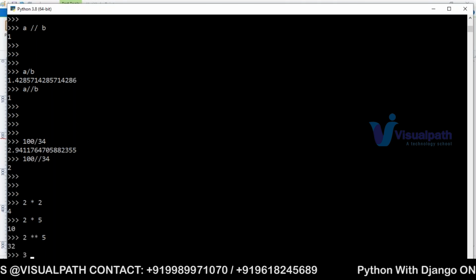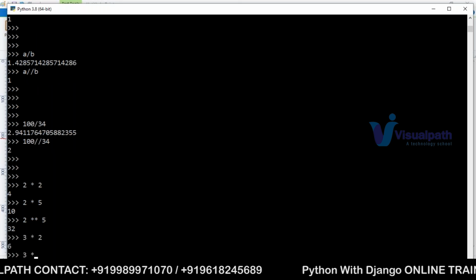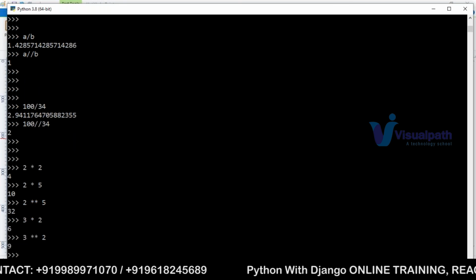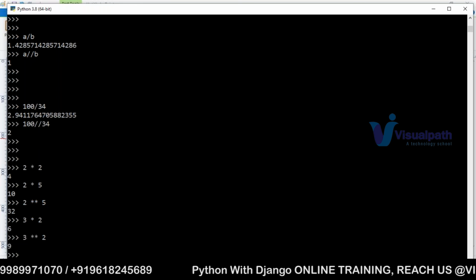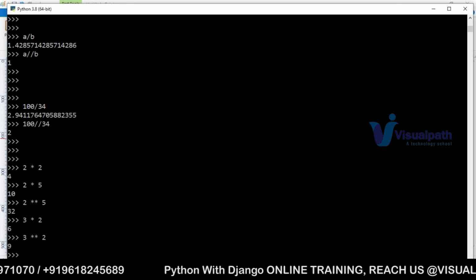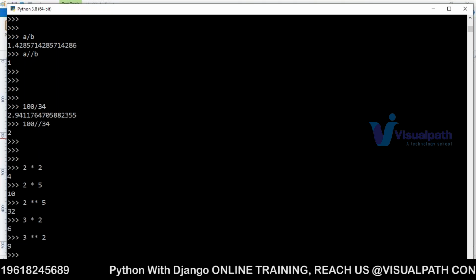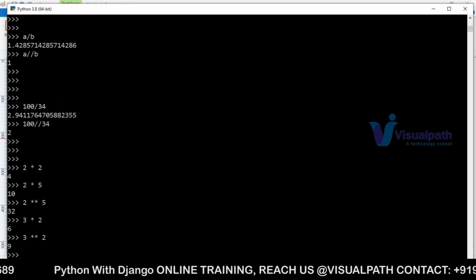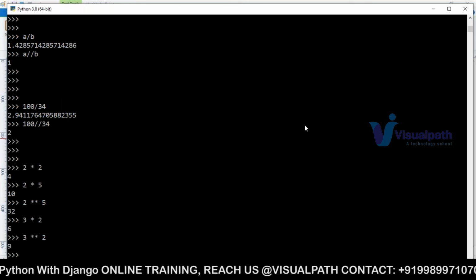So 3 with one star is just multiplication, whereas 3 with two stars 2 is 3 to the power 2. We have an inbuilt operator for exponential operations, which is two stars. Got it?